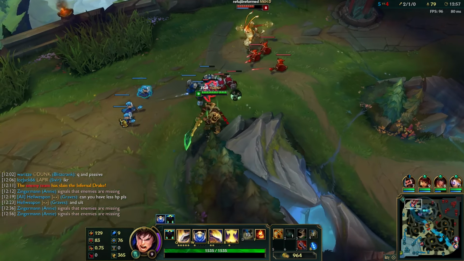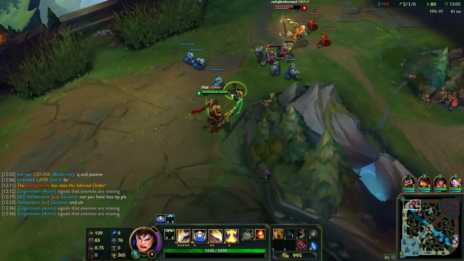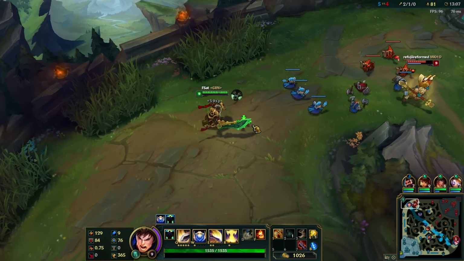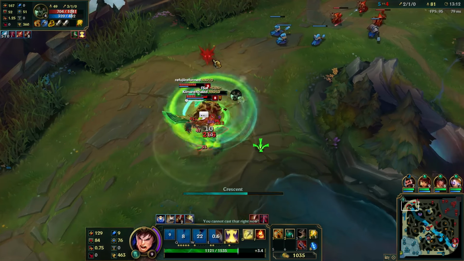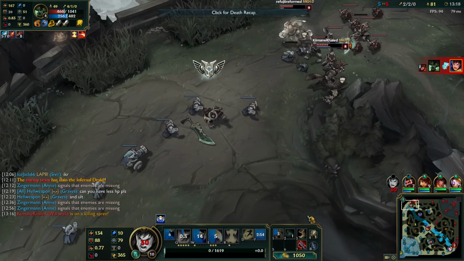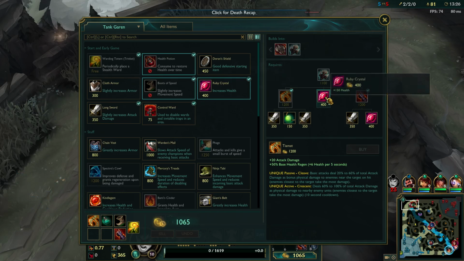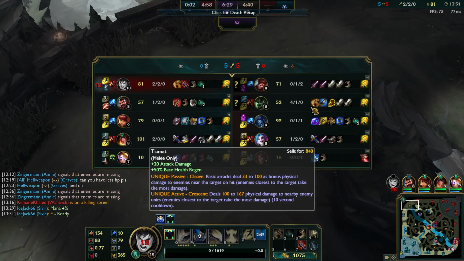I would dive him, but it's risky and I'm being ganked, so... Okay, he's pushing, he's moving into gank. He's on rest missing. Oh shit, I ignited the wrong person, I think. Damn, I could've just killed him, but I couldn't ult in time. I'm gonna go for... Hold on.